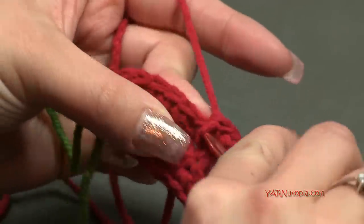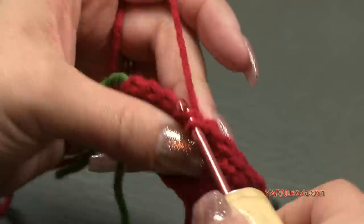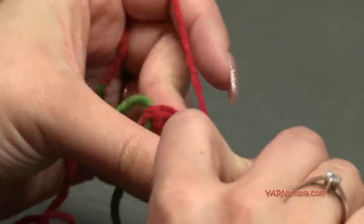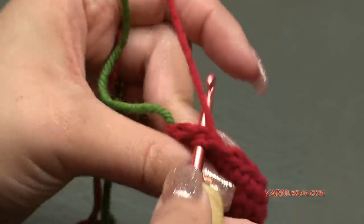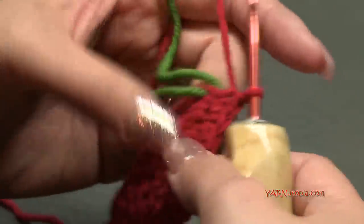So just continue single crocheting and putting two single crochets where each of your stitch markers are, okay? And I'm going to do that for rounds 3 through 11. I will end up having 41 stitches around at the end of round 11. So once I have my 41 stitches, I will come back and show you.